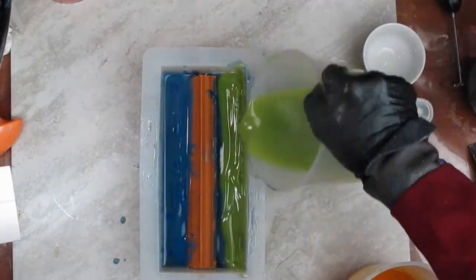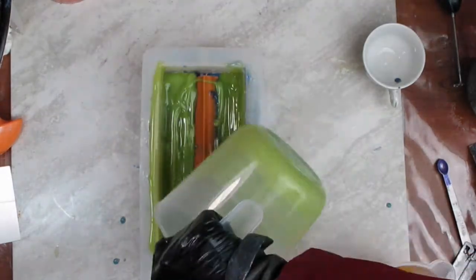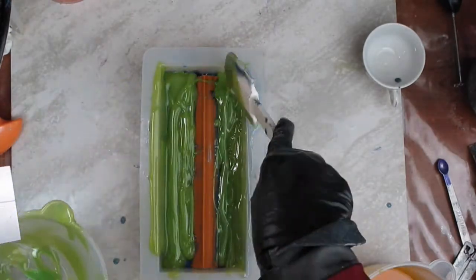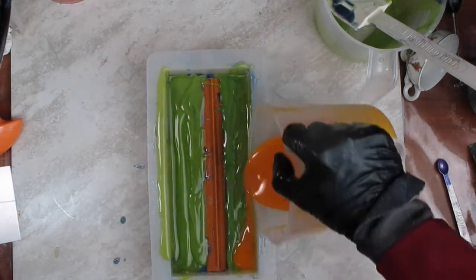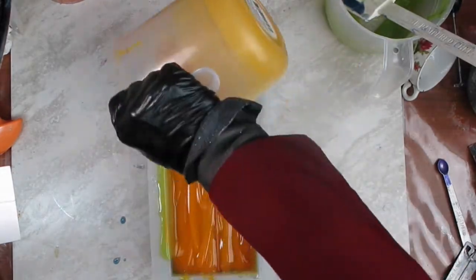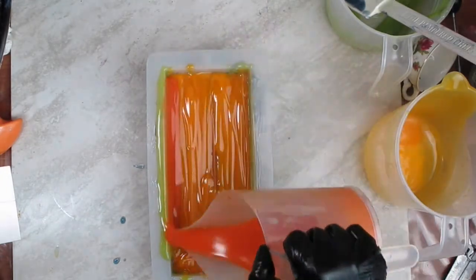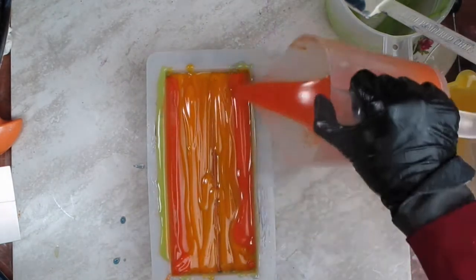This is one of the most difficult soaps I have made, and not because of the colors necessarily, but because of the subject. It is the collaboration, as you know, it's about memories, and you choose a memory and make a soap based on that. And I chose the memory of my dog Queenie. She passed away in 2017, and even though we only had her for a couple of years, it was a very sad moment in our lives.